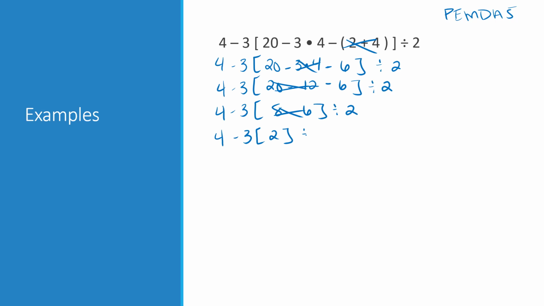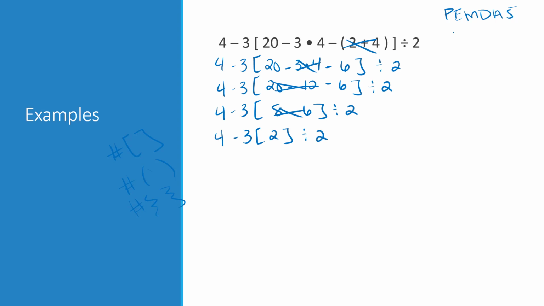Now, the reason why I did not drop those brackets is because I did not want you to read this as 32, because that's not what that means. Anytime you have some number hanging outside of a bracket, or outside parentheses or braces, whatever the case may be, that number right outside means multiplication. This means 3 times 2.